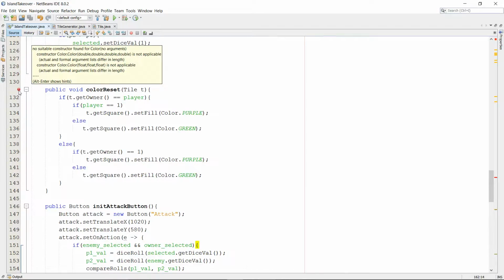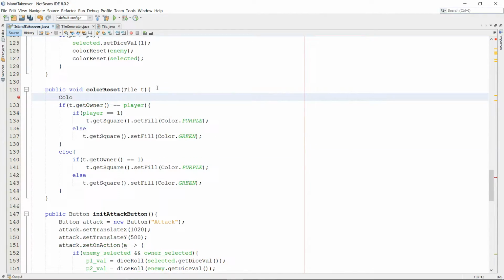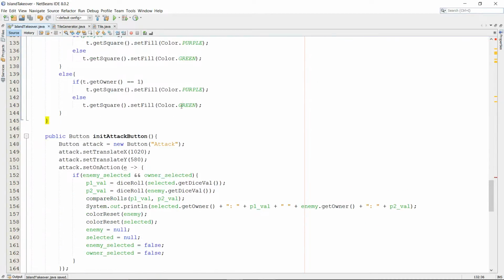Why is this... Color, no argument. Oh, that was when I was typing the color thing. Wait, so can you do it? Color n equals new color purple? I don't know. New color, purple, something like that. All right, doesn't matter. So how do I want to distribute these dice?